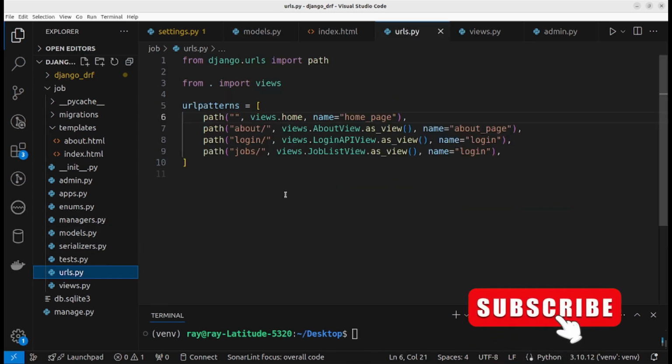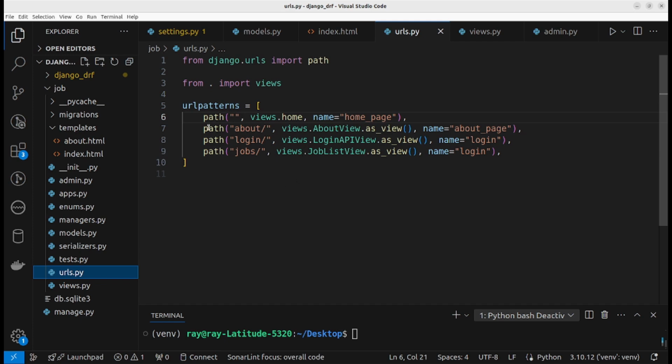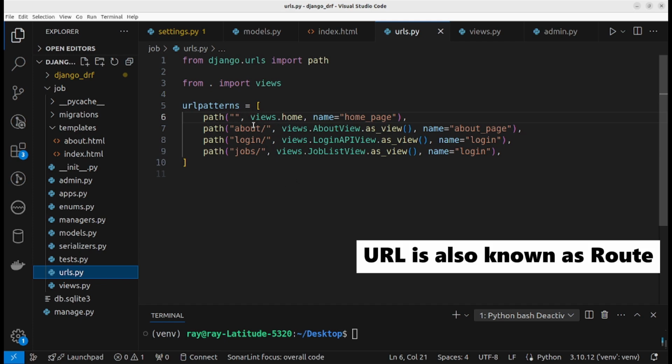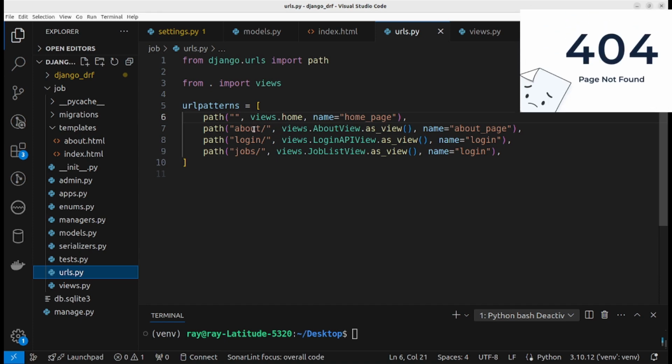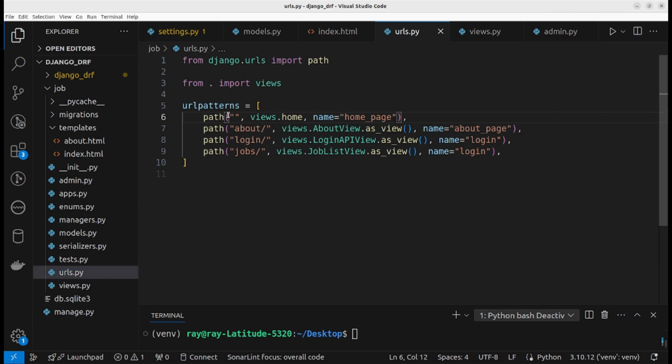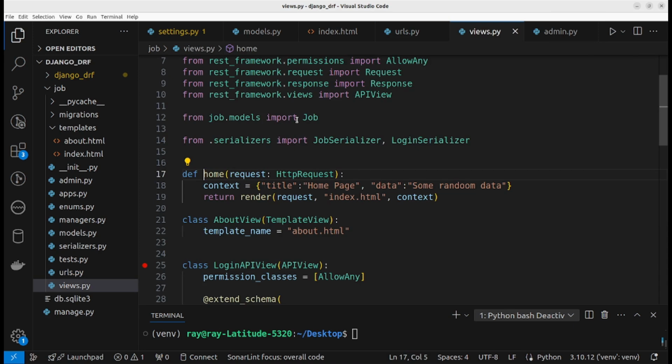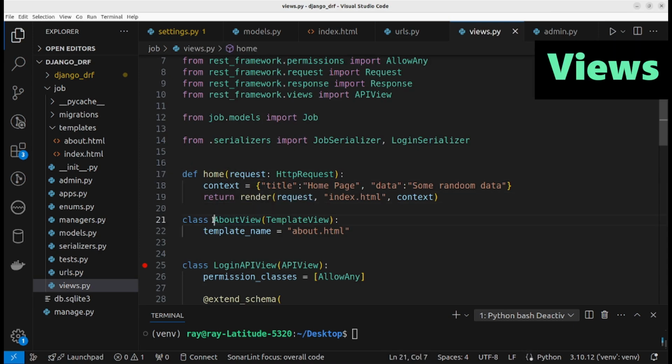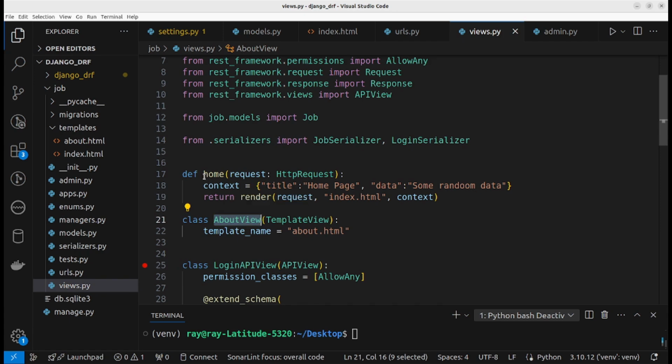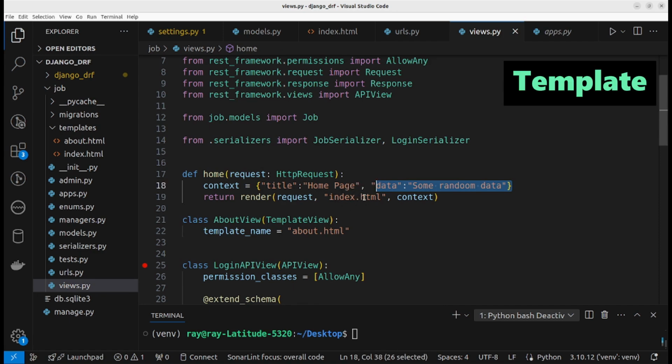When a request comes into the application from a client, the first action the backend takes is to check if there is a match for that URL. If there is no match, a 404 error is returned to the client. If there is a match, the view assigned to the URL is called. Views in Django can be class-based or function-based. Within a view, you can perform any necessary operations and then return an HTML template to the clients.